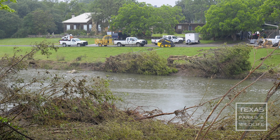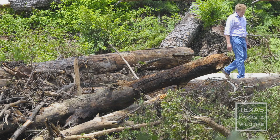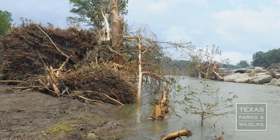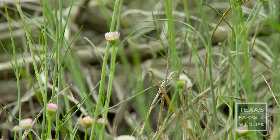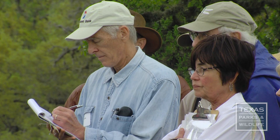Despite the unsightly nature of this vagrant vegetation, McGillicuddy says it is a critical component of a healthy, functioning riparian area. Provided it's not creating a safety risk, he says to consider leaving it where it is. That wood can help slow some of that water down and help capture sediment. When the sediment falls out of the water, it's actually building the structure of the banks, adding new layers of soil, as opposed to it being washed away when there's not a diversity of species or something like a mowed lawn. It's better for the hill country to have a good water-catching landscape.